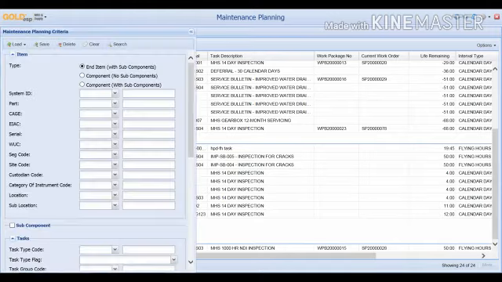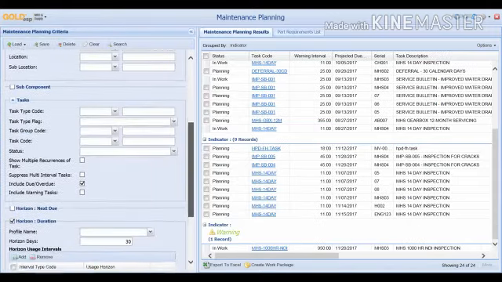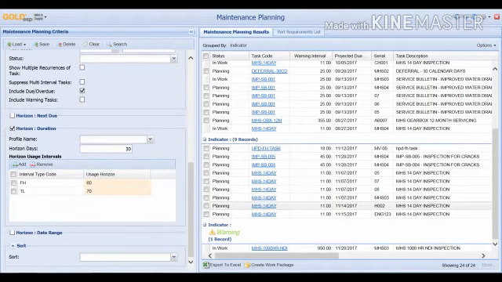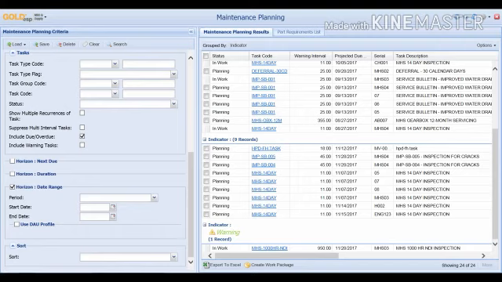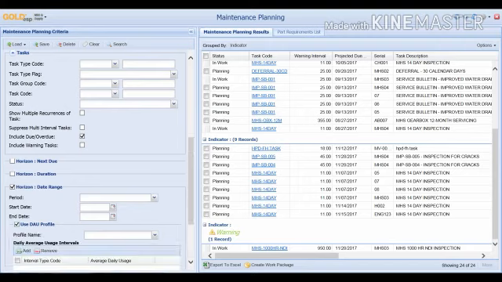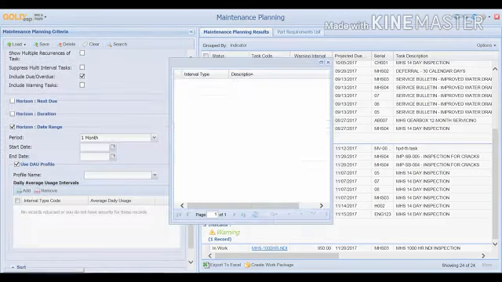A third option that we have is to sort by using the Horizon Date Range. So by using this, I can go ahead and check the Use DAU profile, which is the daily average usage. So here I can say my period is going to be 1 month again.